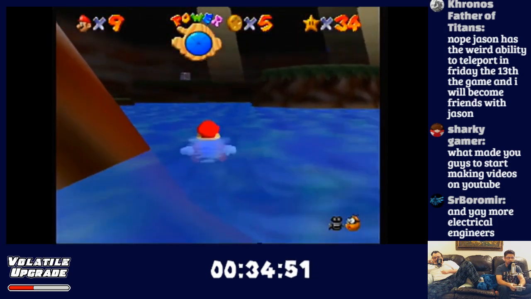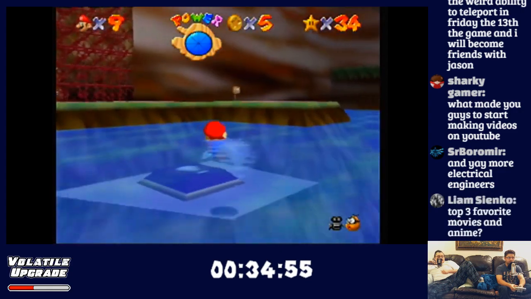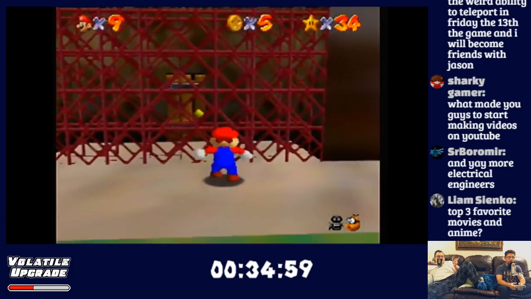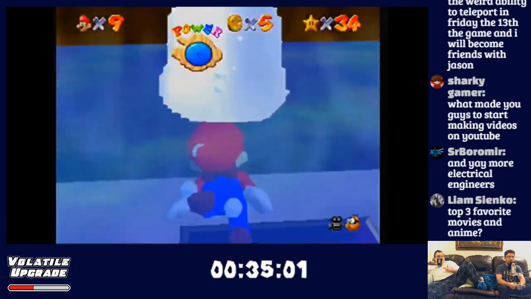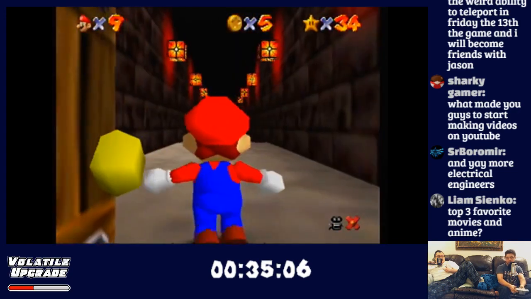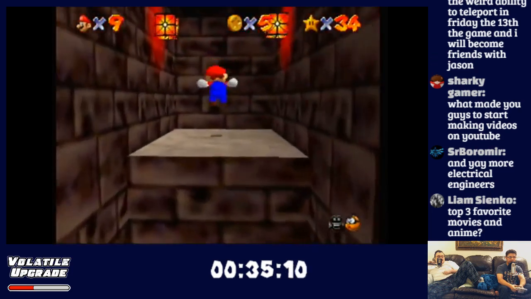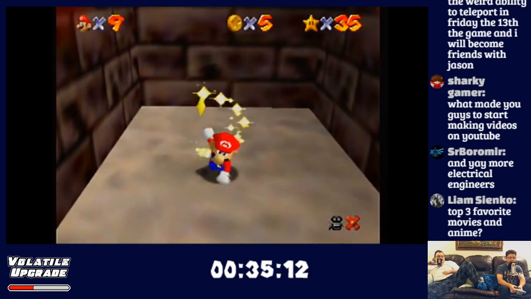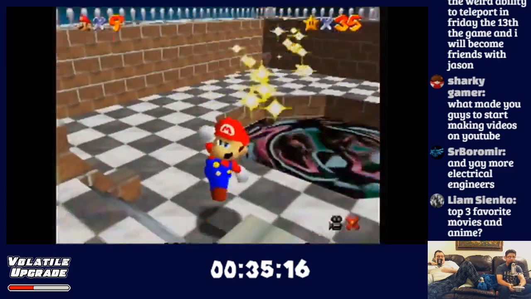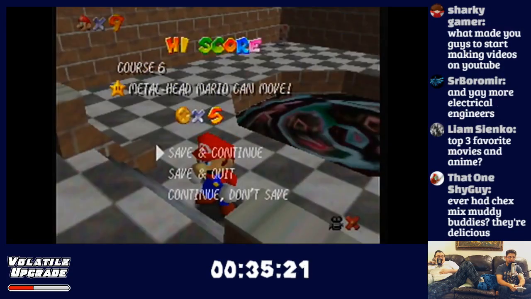Alright, swimmy time. We have some new comments. Of course we do. King says, favorite foods. Let me think on that for a minute. Jeff, if you have an answer, go for it after I read this comment. Chrono says, have an answer. Actually, you know what? Steak with Parmesan and shrimp. Chicken Parmesan served with spaghetti. And, Chrono says, burritos. Nope, Jason has the weird ability to teleport in Friday the 13th, the game, and I will become friends with Jason. Oh, okay. Yes, well, we'll find your body someday, I'm sure.